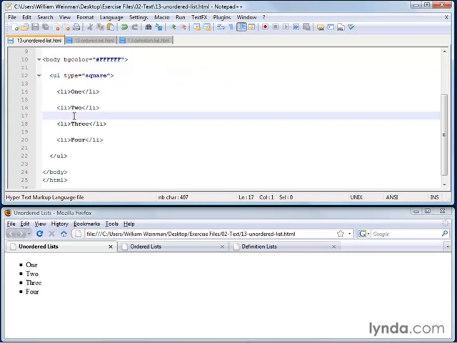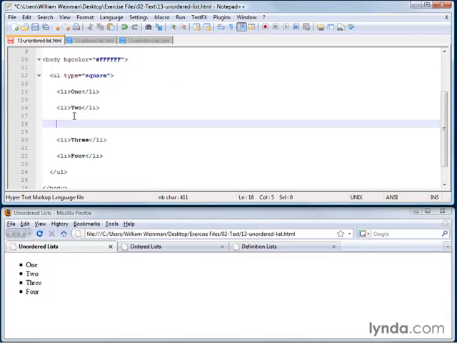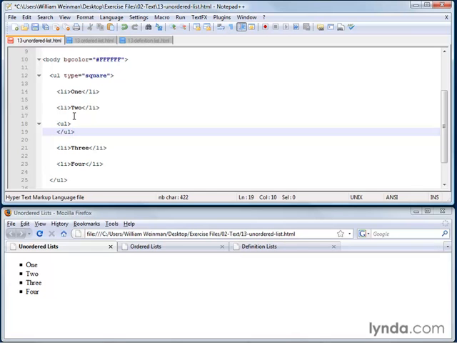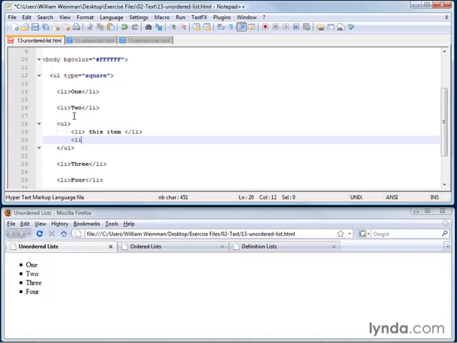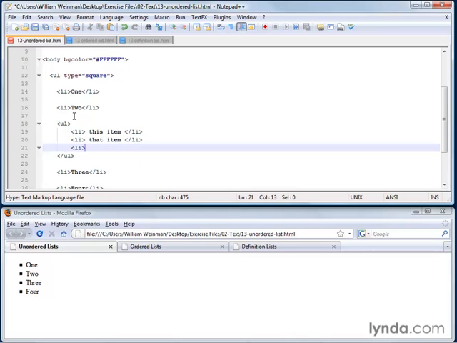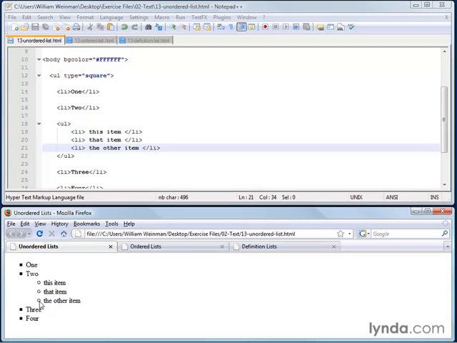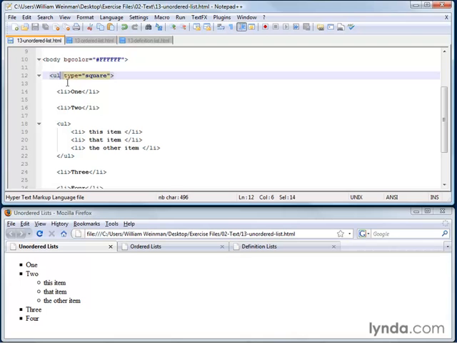You can also nest lists, and I'll show this here with a nested list. We'll save that and reload. And you notice that the nested list has the circle as the default. The outer one will have the disk as the default. And save and reload. And you'll see the outer one has disks. The next level in has circles.